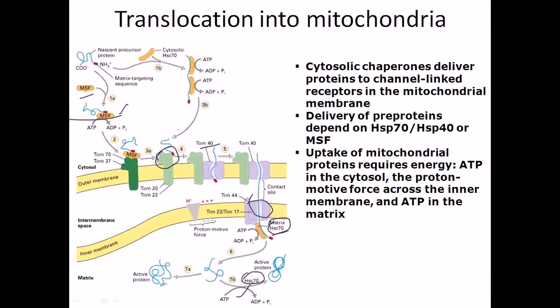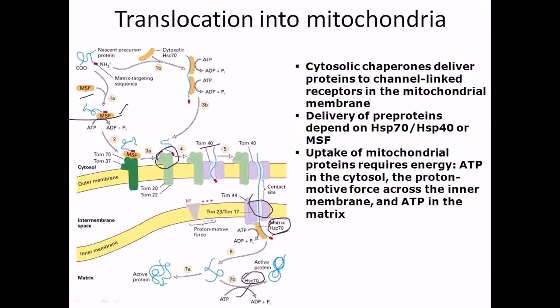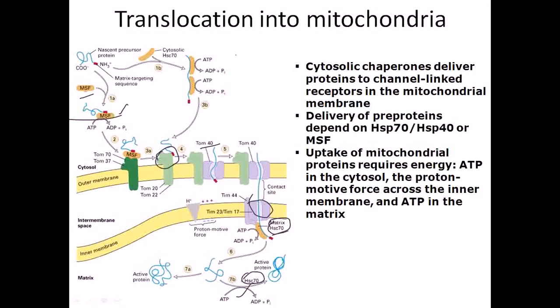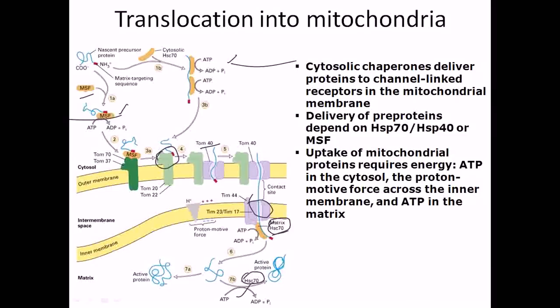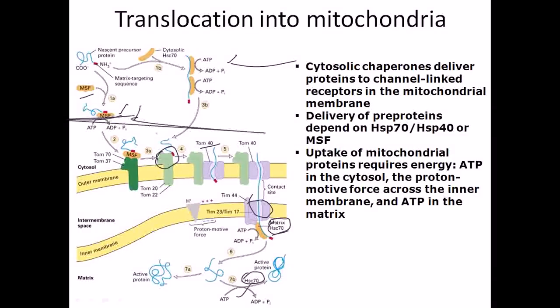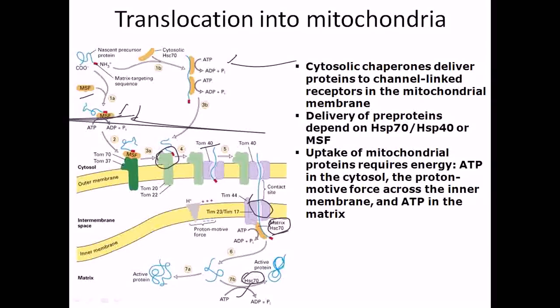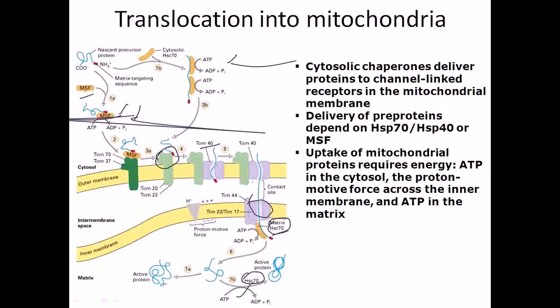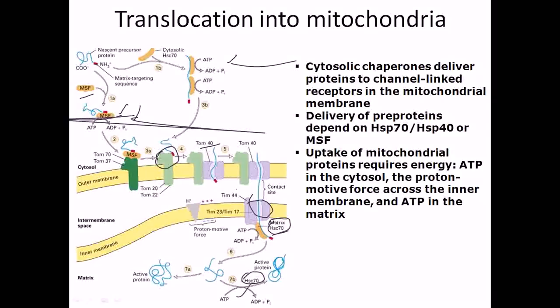As you can see here, HSC70 is required, some more proteins are required, and energy is required. So throughout this process it requires a lot of energy, like ATP hydrolysis in this stage, and in many different stages this hydrolysis of ATP is required, right? So this is a way of how a protein is transferred from the cytosol inside the mitochondria.